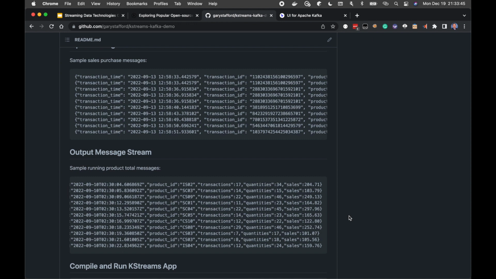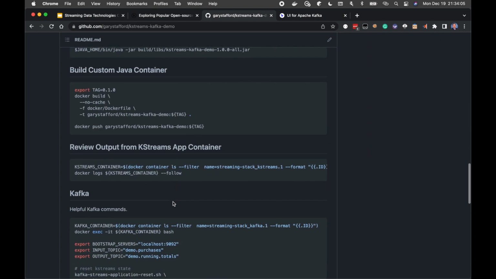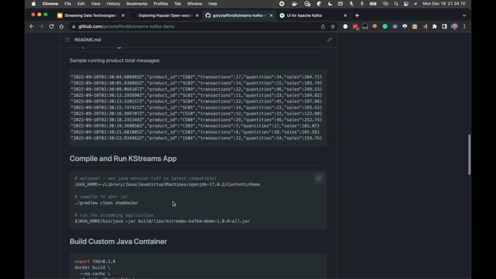So again, this is a streaming library, streaming technology. We're going to use Kafka Streams to stream that information to a new topic. So this is what those messages are going to look like. We'll take a look at that in Kafka UI, which will make it a little easier to see. So all the instructions are here. Again, you don't have to compile it. If you choose to compile it, you can. This has all the instructions. It also has the Docker file. If you want to recompile it yourself and create your own Docker file, you can do that. I've included all of that in the project.